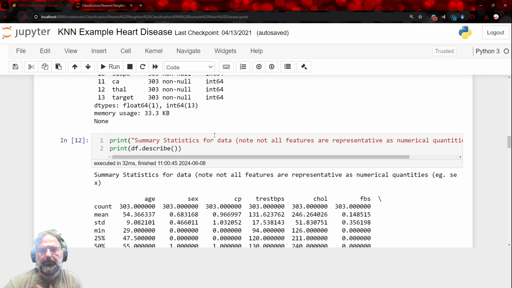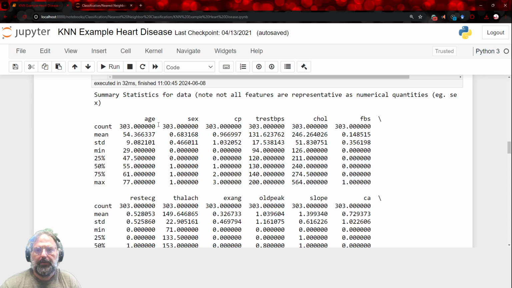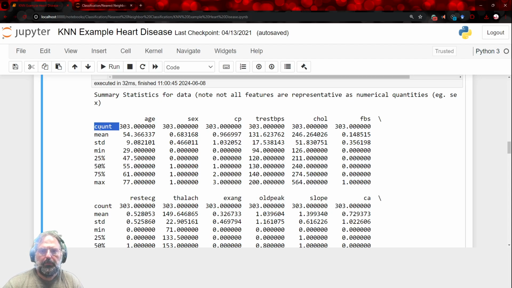These are all pandas data frame functions. It can tell us the count, and then for each one of the columns, the mean, standard deviation, min, the first quartile, the second quartile, and the third, and then the max value.